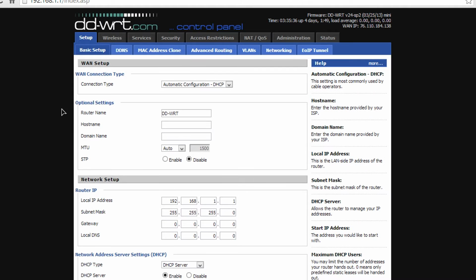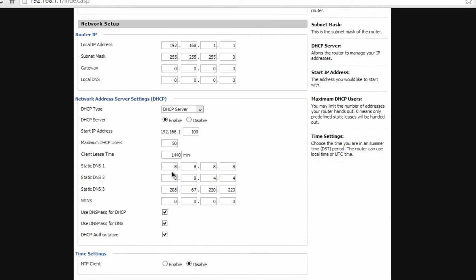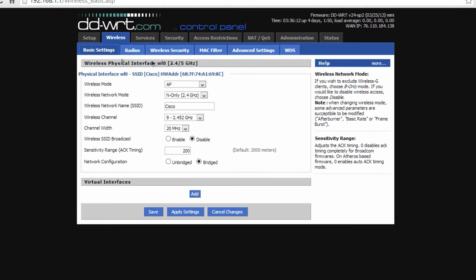This is just the basic setup part of DD-WRT. This is where you can set your DNS servers instead of going into your computer like I showed you in the other video. Instead of going into the network settings, you can just set everything here. You can take these down if you'd like, and we're going to move to this. All the other stuff you don't really need to pay attention to. And if you have the E2000, you'll be able to benefit from this.